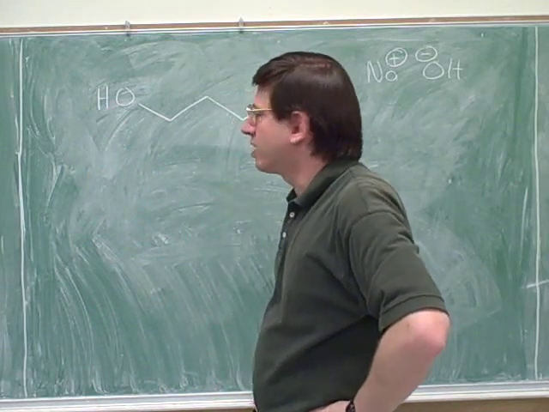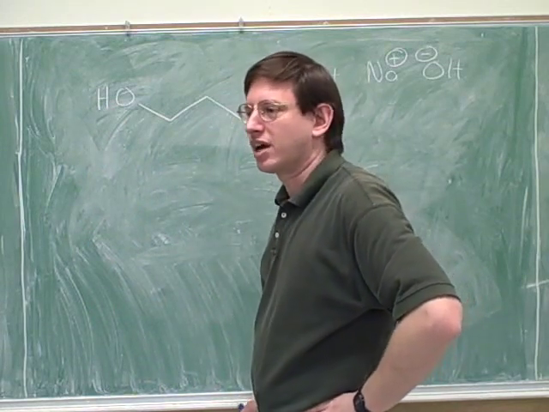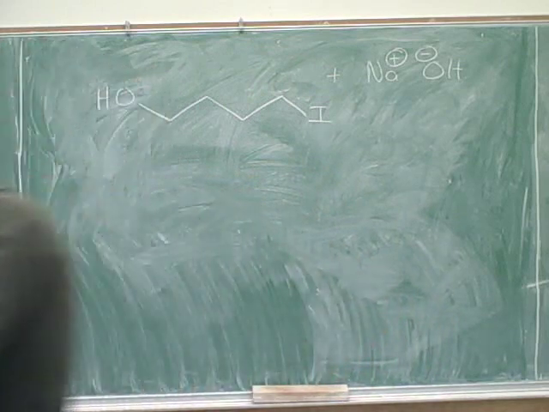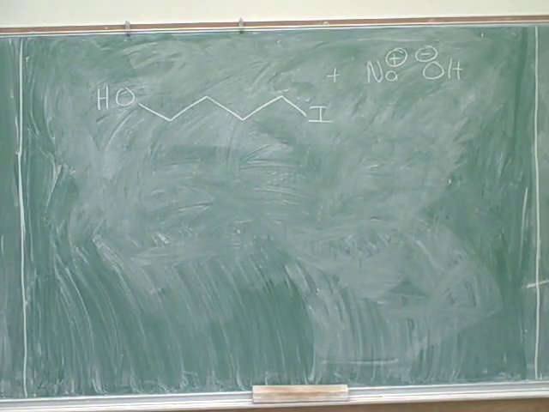Now, it's important to be able to draw the mechanism for a deprotonation, so let's make sure we can draw that mechanism. Most of the time when they say create the products, we don't actually need to draw the mechanism out unless they want us to. You don't need to draw the mechanism to get full credit, but you should draw the mechanism anyway.